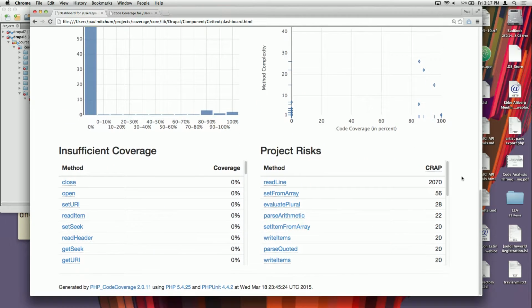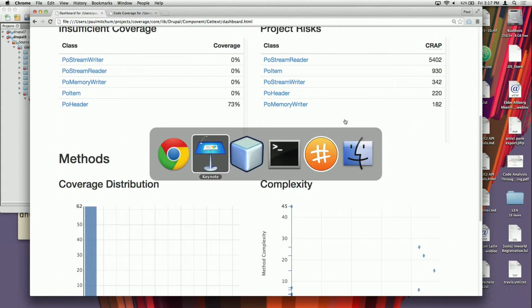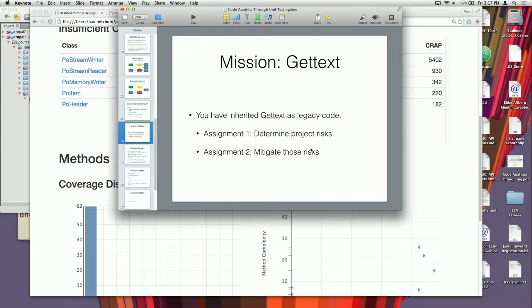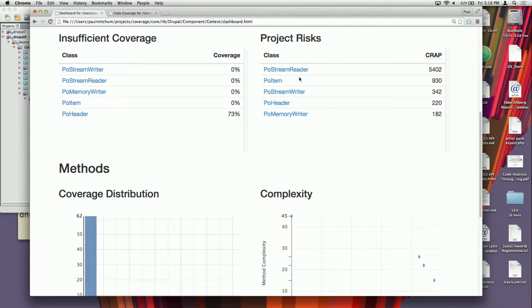So this gives us a clue that yes, we have satisfied determining project risk. Looks like readLine. readLine happens to be in the PoStreamReader class, which is why the PoStreamReader class gives us such a high CRAP number. So let's look at PoStreamReader.